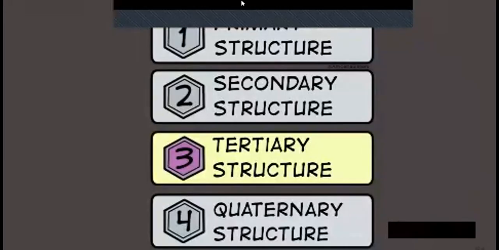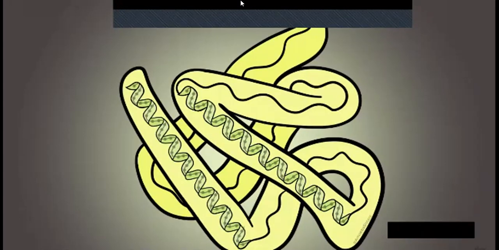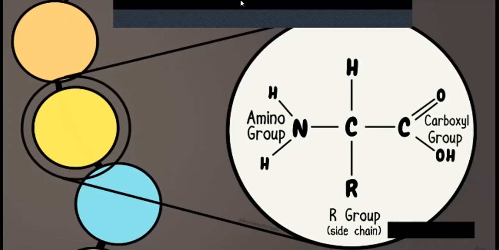On to tertiary structure. This is looking at more folding that occurs in the 3D shape of a functional protein. A lot of this is due to something we haven't mentioned much, the R groups, also called side chains. See, the amino group and the carboxyl group are generally standard parts of an amino acid, although the R group found in amino acids can vary among different amino acids.